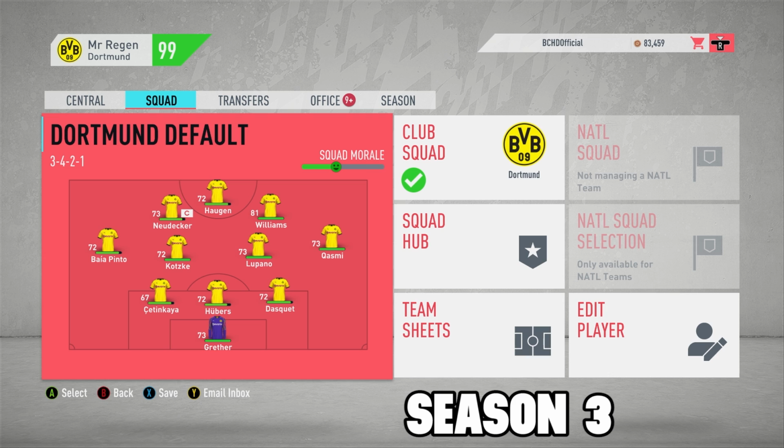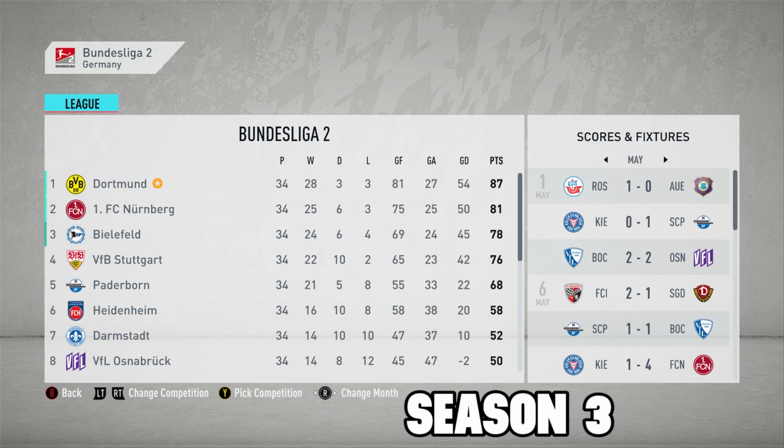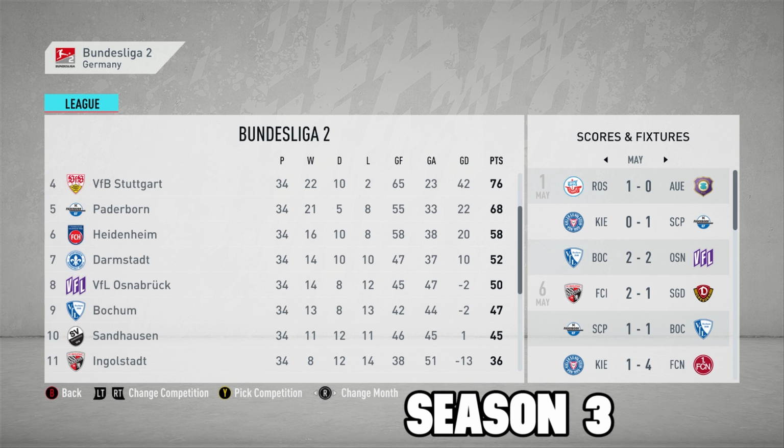It's definitely a mixed bag over here at the Signal Iduna Park. Let's see how the Bundesliga 2 treats us. We got knocked down, but now we're up again. We secure a top spot in the second Bundesliga, promotion back to the first division, and we finish on 87 points. League leaders as Nuremberg come to join us. Bielefeld will decide their fate in the relegation playoff.